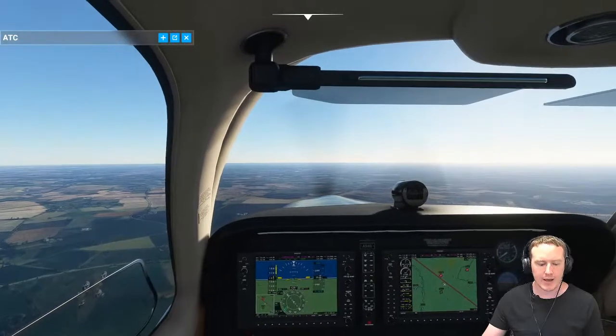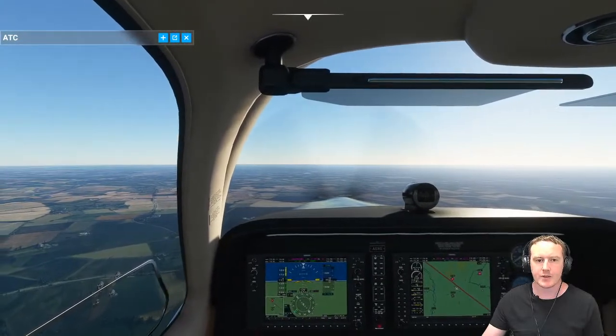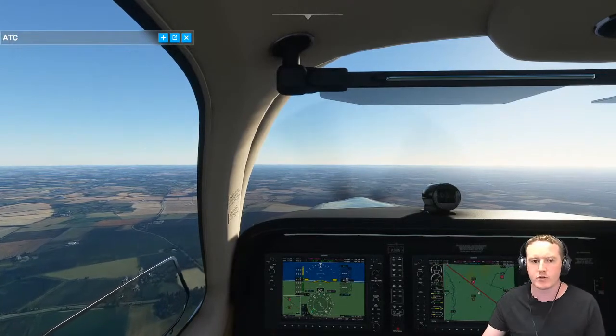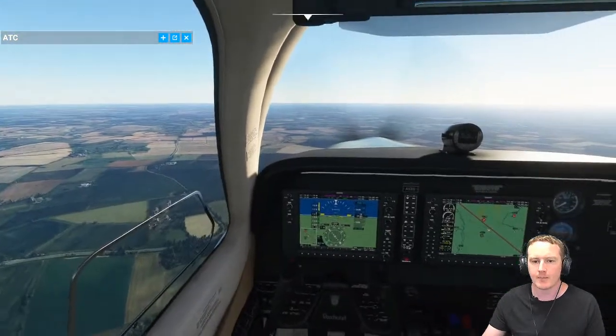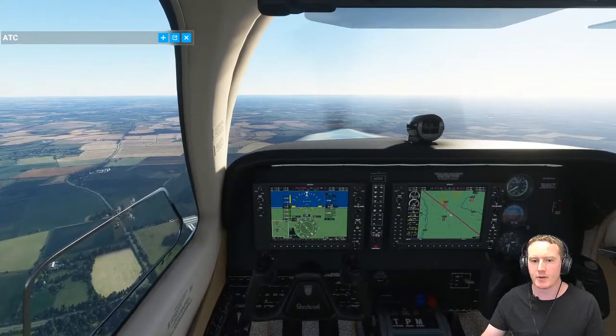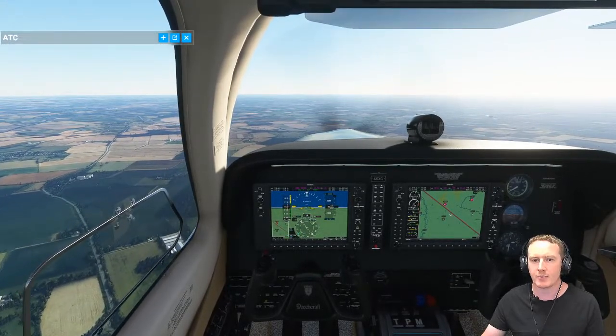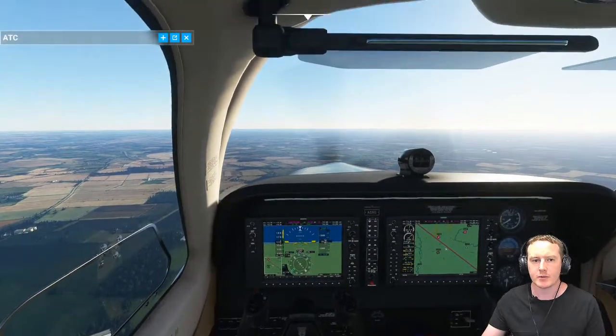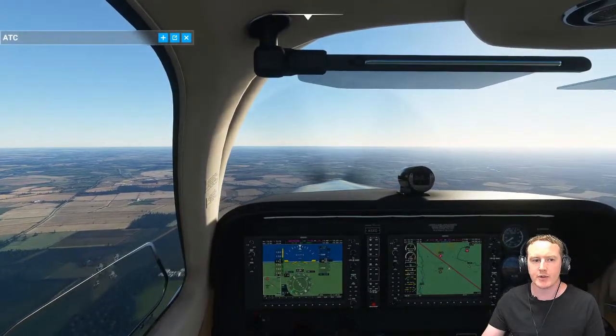I'm actually using a side yoke and rudder system, as well as the throttle quadrant, so throttle, prop pitch and mixture. So yeah, that's a little bit different compared to just using control pedals like that.